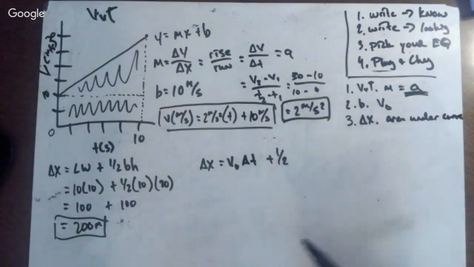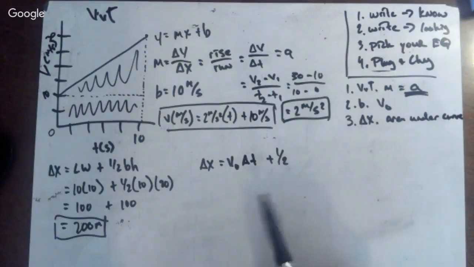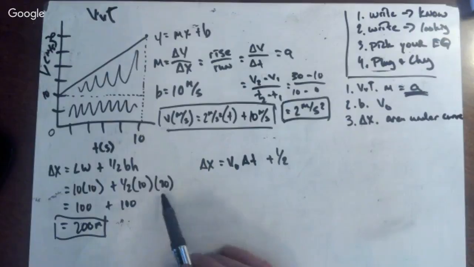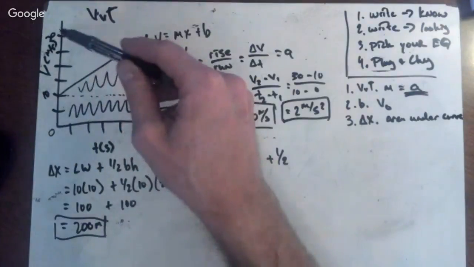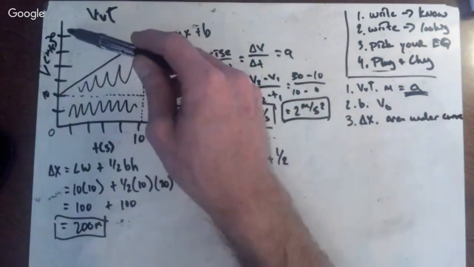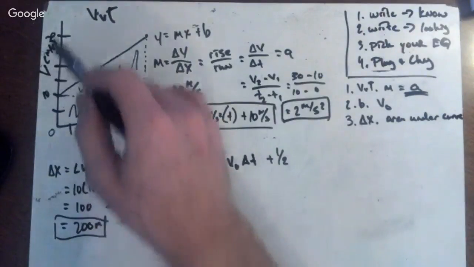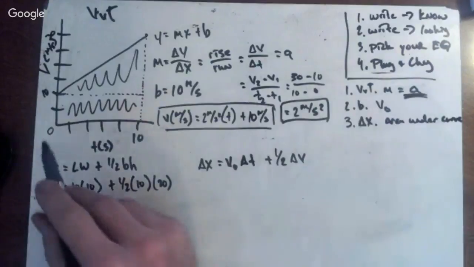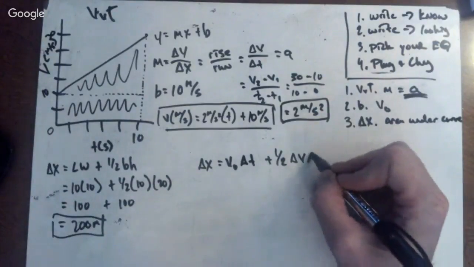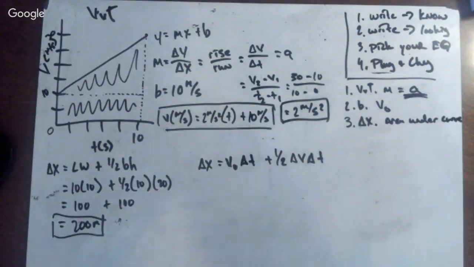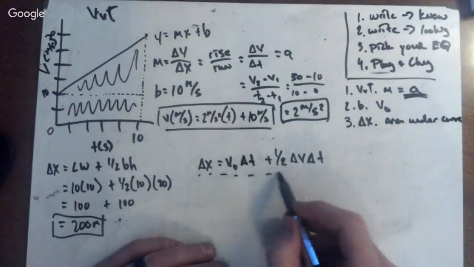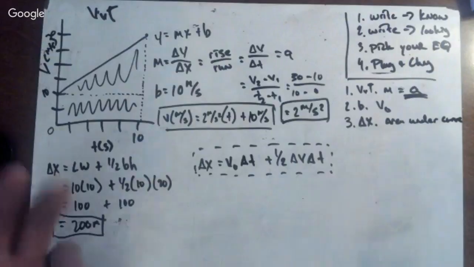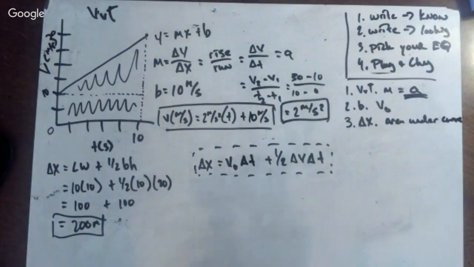Now 1/2 is 1/2. But our base, now let's talk about this one right here. Okay, so our distance between 30 and 20, our height, is our change in our velocity from our initial to our final. And another way to write that is delta v. And then, of course, our base is change in time again, so delta t. You guys probably recognize this equation. Or if you don't, it's probably because it's usually written in a different form.